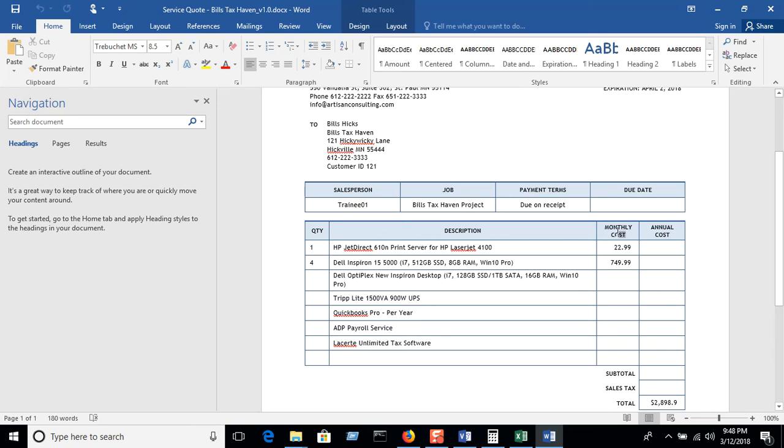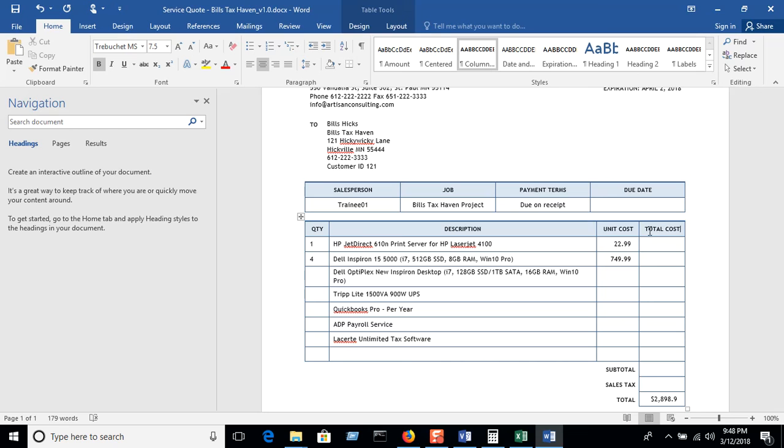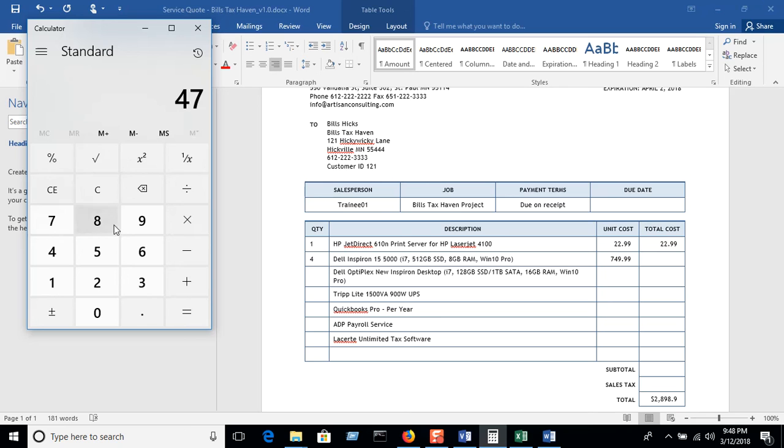So this is basically unit cost here. And this is total cost. So it's just one of those. So now you got to do the whole 749.99 times 4. 2,999.96.